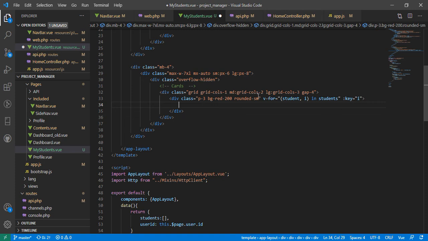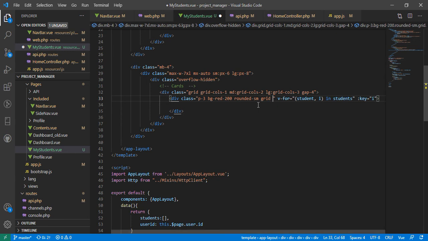Okay, I'm going to make this a grid as well. I want to make it a grid. Now this grid, I'm not going to make it responsive, but I need it to be a grid of, let's say, 4 columns. That's columns 4. Now I have a grid of 4 columns. The gap between the grids, there will not be a gap, so I'll say gap 0.